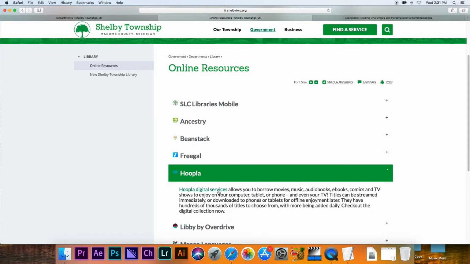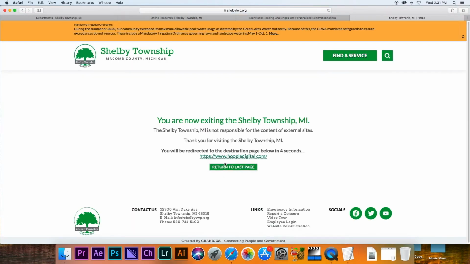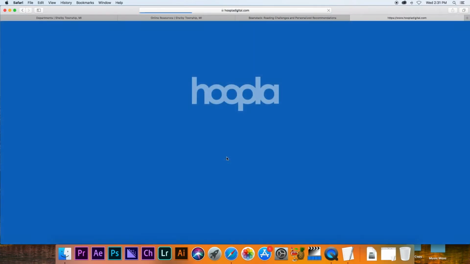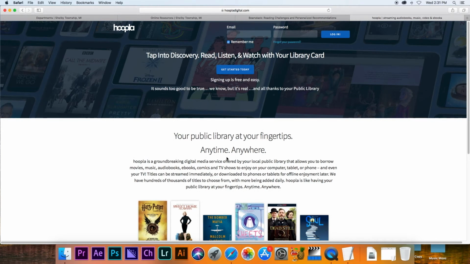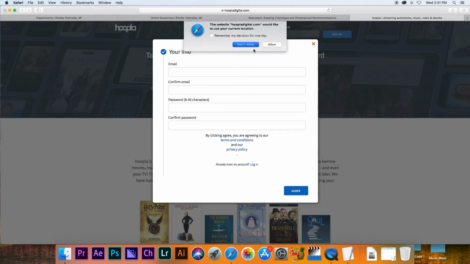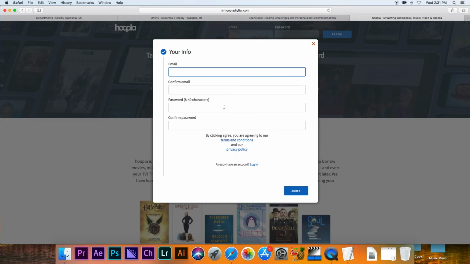Hoopla allows on-demand reading of very popular reads. When we select it, we will be going to the Hoopla website, and this will allow us to access 700,000 plus books, music, and movies. And we can get started here. By again supplying our email, our password, and then after we proceed, it's going to ask for our library card. If you do not have a library card, it will offer you to get one today. And we can provide you a digital library card so you can get reading.